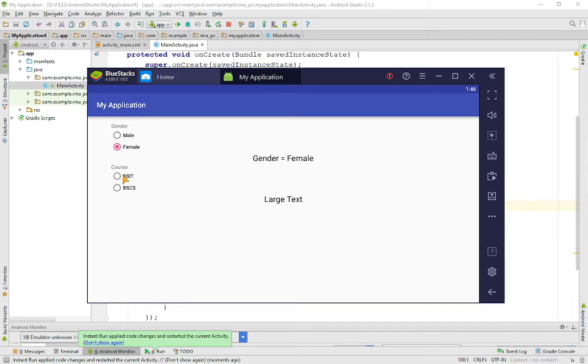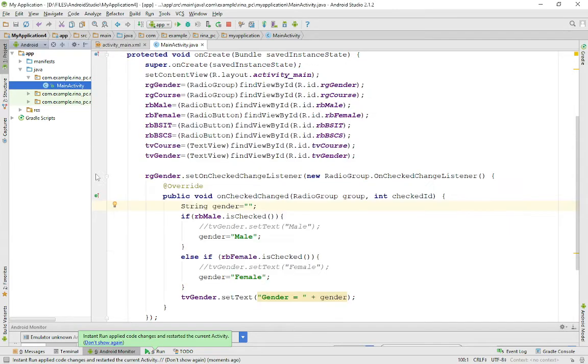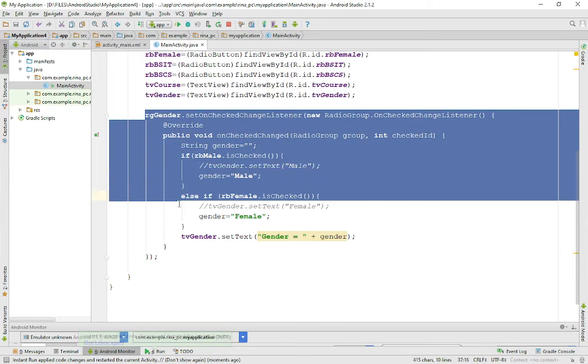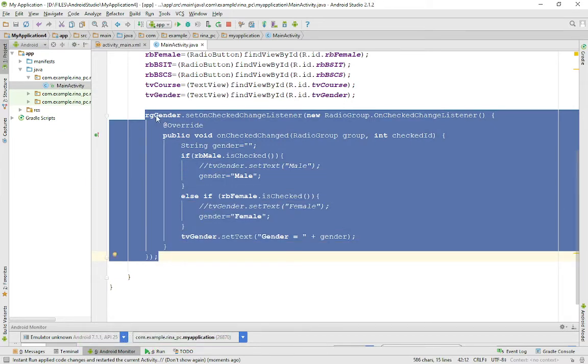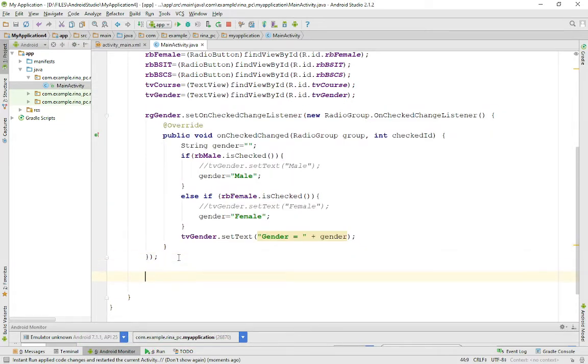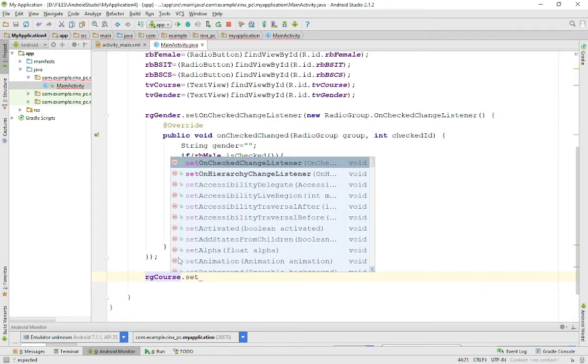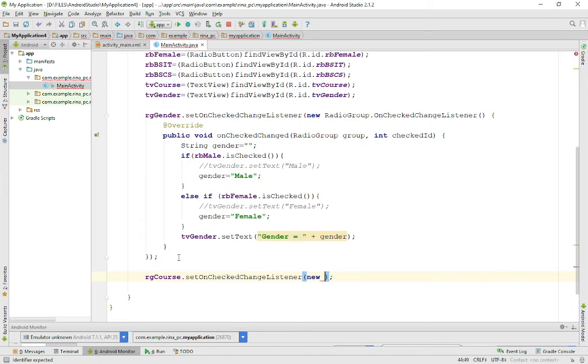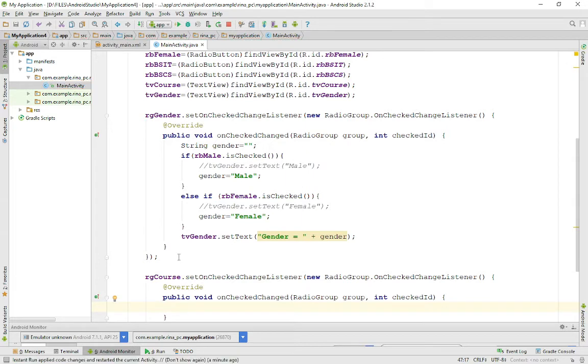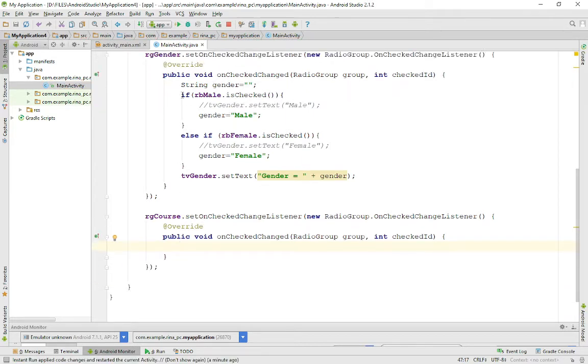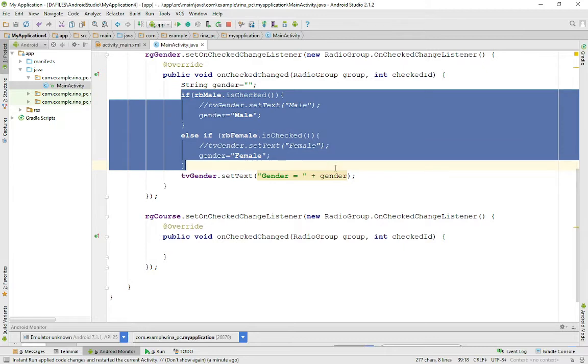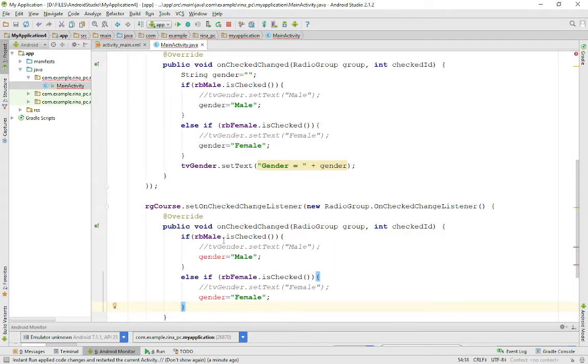Okay, ito wala pa. So, for that one, this whole is para sa radio group gender ko lang. So, pwede akong gumamit ng RG course dot set on check change listener, new, shift O, tab. So, same. Lagyan na lang natin yung isang method. Okay, so, sa kanya, nag-alis na natin yan.